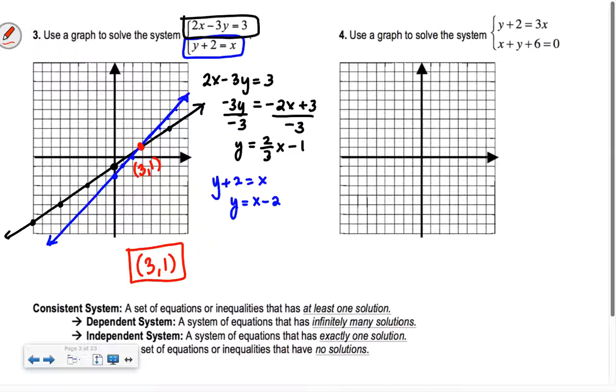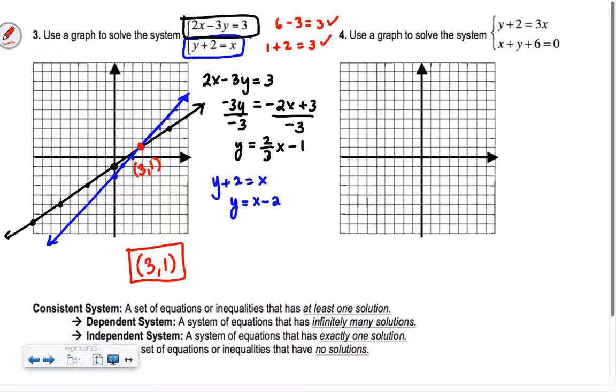Some people finished the test so early, and they had all this time, and then they made little tiny errors. So if I was checking 3, 1, I would just go back to my original and plug in 3 and 1. If I plug in 3 to the top one for x, I get 6. 1 is 3 times 1, 3. That does equal 3, so that works there. And if I plug in 3, 1 to the last one, I get 1 plus 2 equals 3. That works as well. So you can always quickly check these.